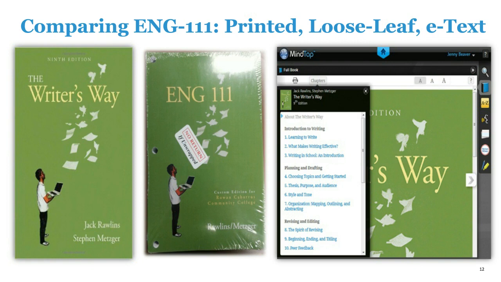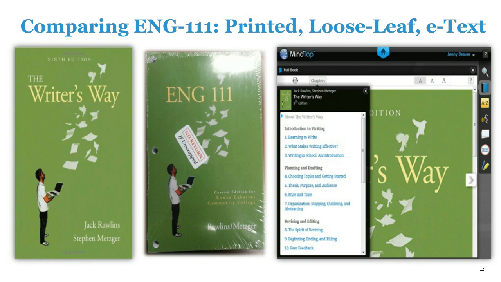The middle picture there is a loose leaf version. So that's what our students can opt to buy in addition to the e-text right here. And it's costing about $21 if they wish to do that. Again, that's only about 8% of English students that opt to do that. And what we're finding is that the students will buy a loose leaf, then wish they hadn't, and they're trying to return them. So we've actually put a code on our courses, please go to class first, which means please go try the e-text, see if you like it, because most of them do once they do, and then they don't actually opt to buy it. But we do have that option.